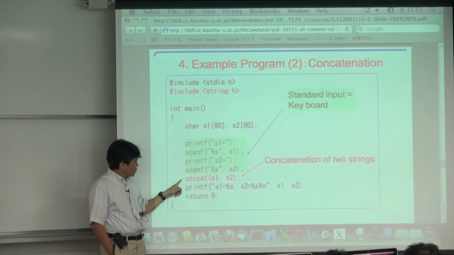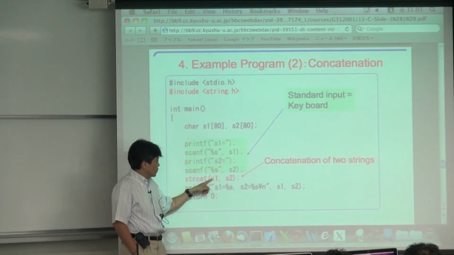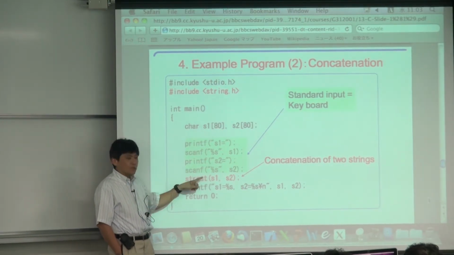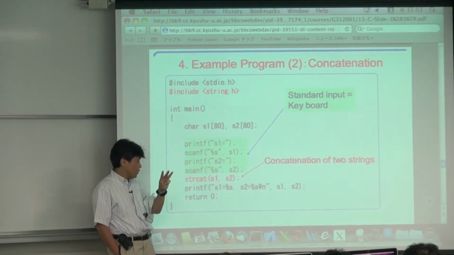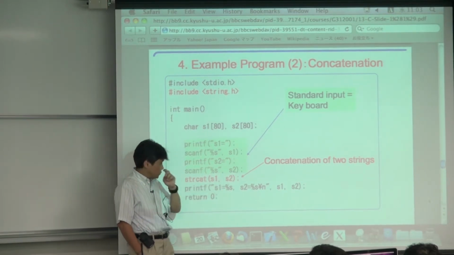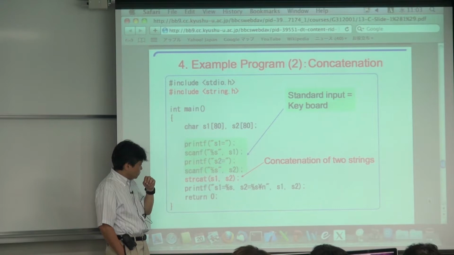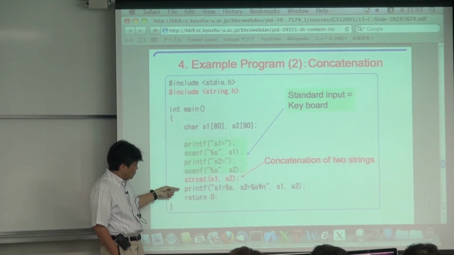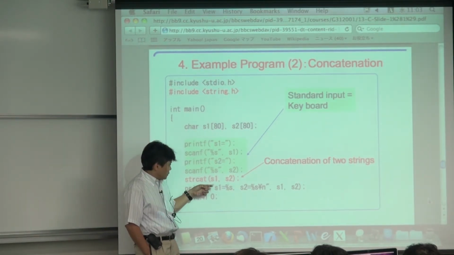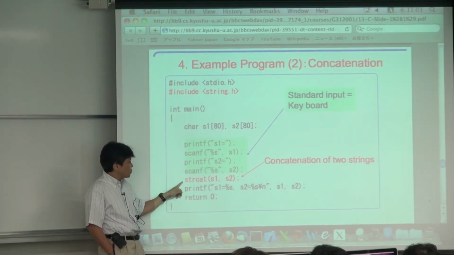And using the string cat function, you can make a concatenation of the two strings, S1 and S2. Okay? So using printf functions, the behavior of these functions.